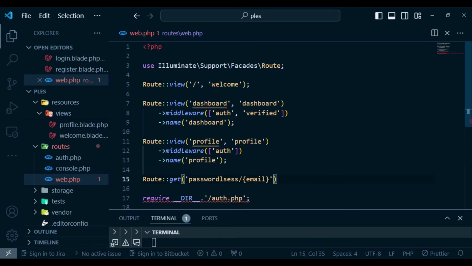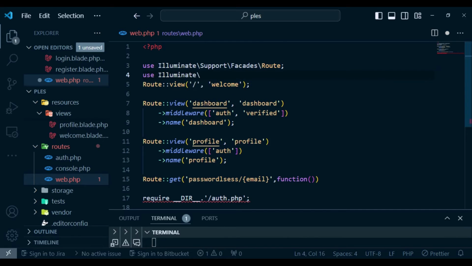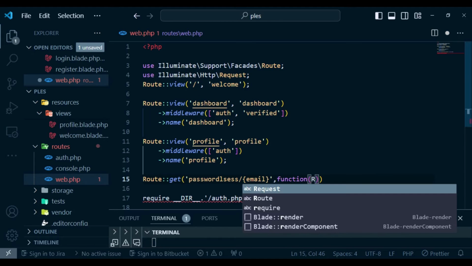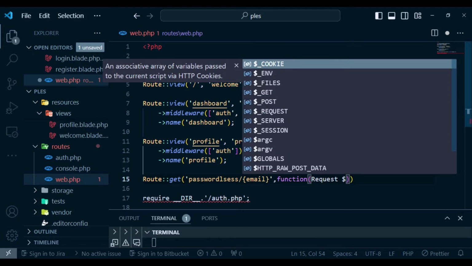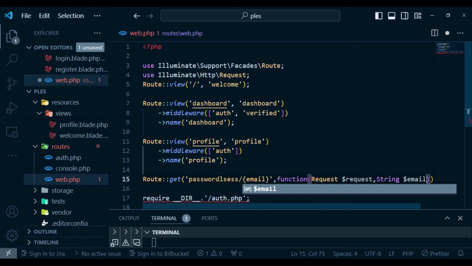After that, we will have a function, and inside here we can pass in the request above here, and we just say use Illuminate\Http\Request. And then inside this function, we can pass in Request, and then we can also have the email, so string $email, that which we'll be passing here.